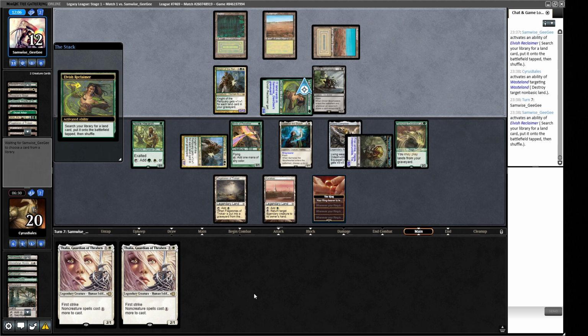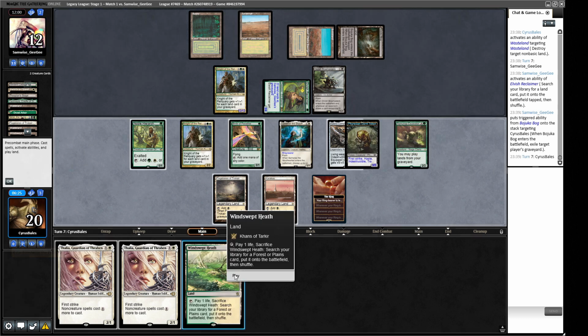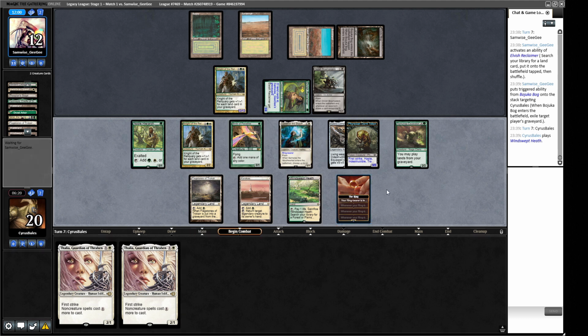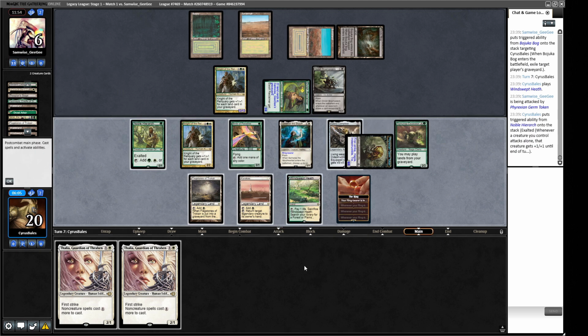Right, they're sacrificing to their Elvish Reclaimer right now. A Bajuka Bog to get rid of our Wasteland, sure. A Windswept Heath. Okay, we'll go to attacks. Attack with our Phyrexian Germ token. It's for 6, so this is half their life total. So we can go and get a Wasteland when we need to.